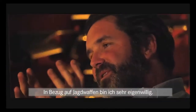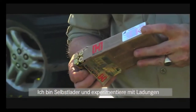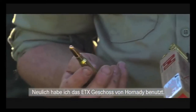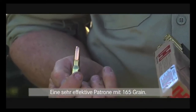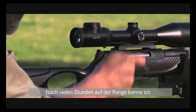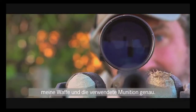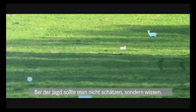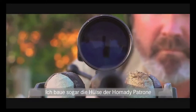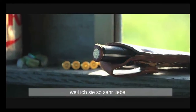It's not just about a rifle and a scope — what you put through it is key, so ammunition. Recently I've been trying the new ETX bullet by Hornady. It's a 165 grain bullet, really efficient. We waste very, very few bullets, because we know, after hours on the range, that where we put that crosshair is where that bullet will go. There should be no guesswork in shooting a deer. I even put the .303 Hornady brass in the butt of my knives, because I love them so much.